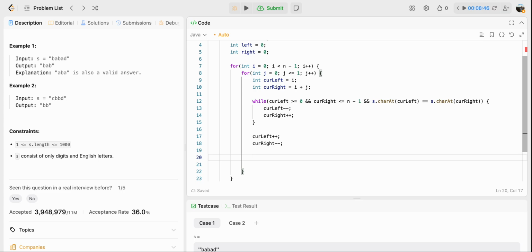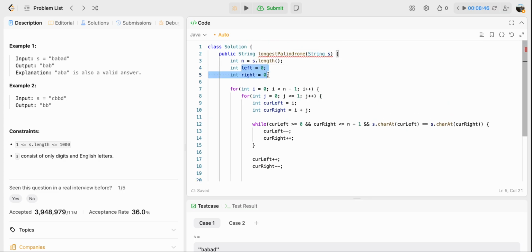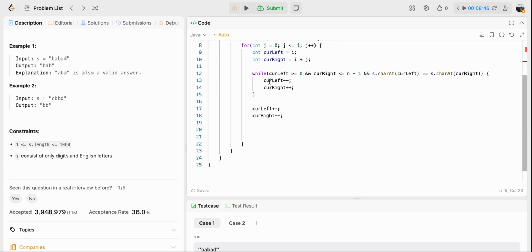All right, and then now we're going to check for the max palindrome length and indices. So we have those left and right that we're saving.